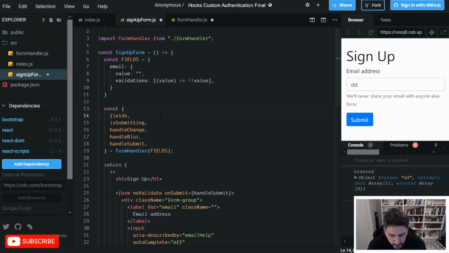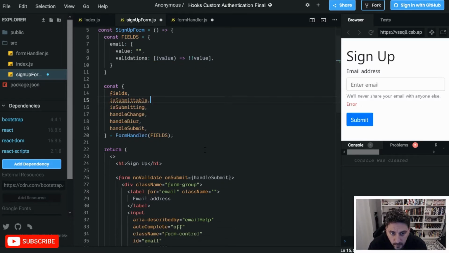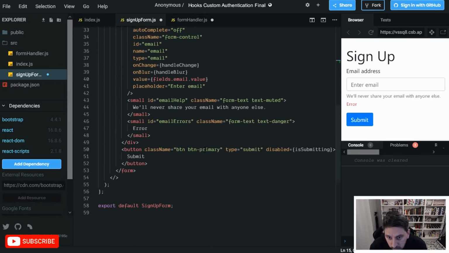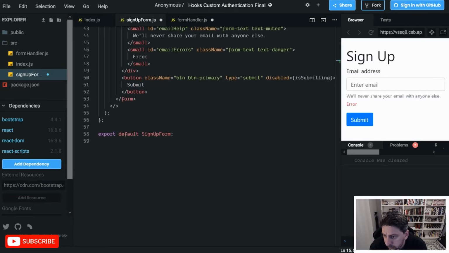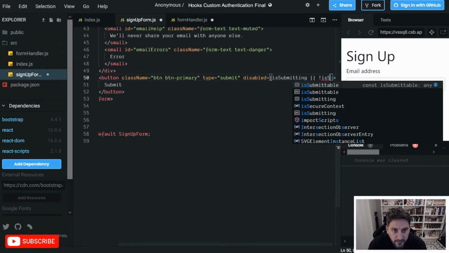So we want to bring is submittable into here. And then we want to use that down here. So we want to say, we want to disable the button if we're submitting or it's not submittable.